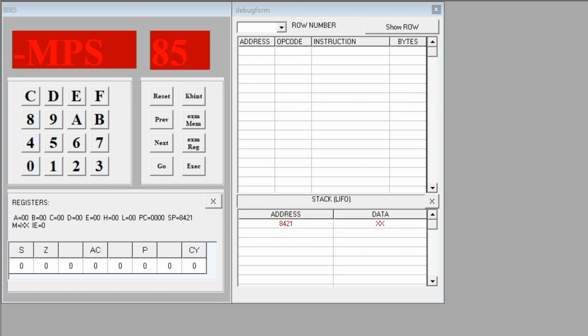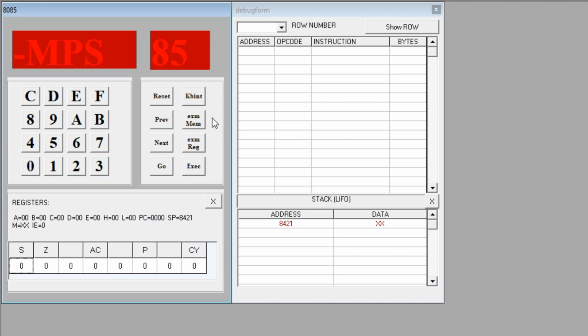But the one that I'm going to show you is much better because it gives us the real feel of the 8085 microprocessor, the keyboard layout of the actual 8085 microprocessor, and this 8085 simulator that you can see on your screen is almost similar.